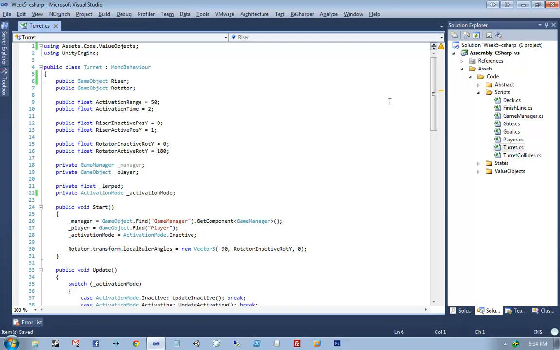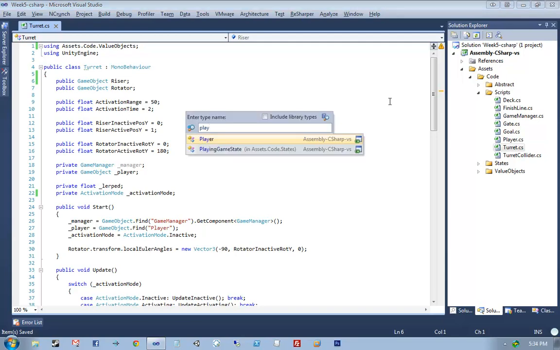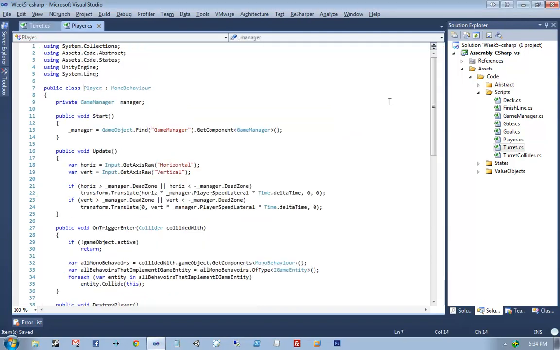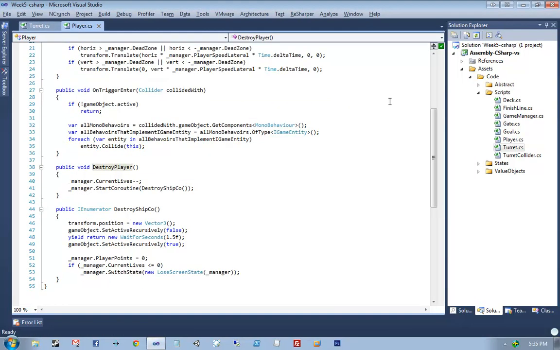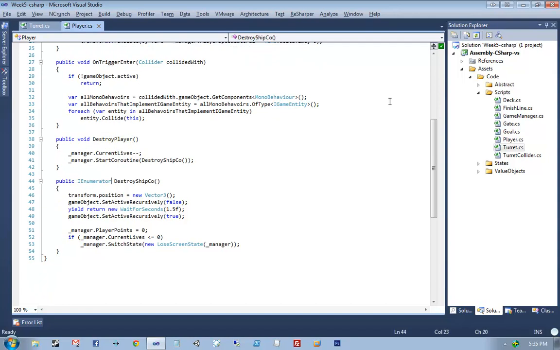Okay, so when you have time for it, my Player CS script is screwy. ReSharper is flagging the IEnumerator and DestroyShip coroutine. You said it was in your player? Can I just say flagging is remarkably non-specific? Yeah, I was about to say, what is the issue? Red letters.